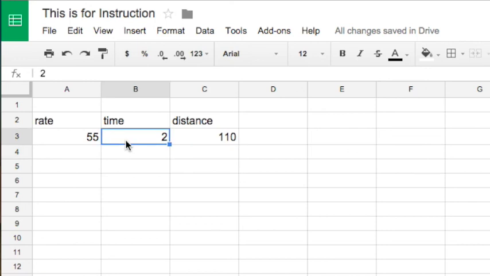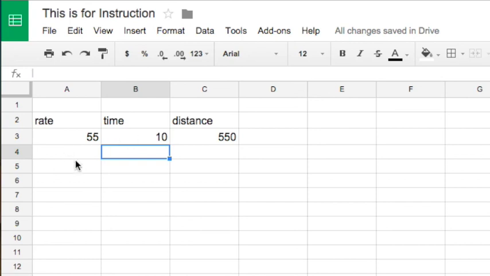The nice thing about formulas is we can change the one value, and it changes the answer automatically. So for instance, if I change this cell into 1, it'll change it to 55. If I change it to 3, the answer changes to 165. If I go for a 10-hour trip, I'll have traveled 550 miles. So that's one of the cool things about spreadsheets and their formulas. If you change just one of the values, the formula changes it automatically. You don't have to go and do the calculator style of retyping everything in.